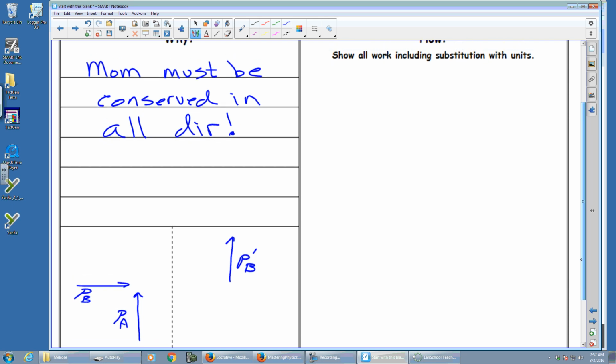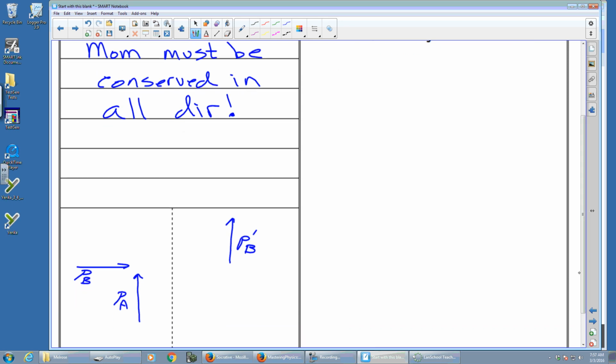And so, looking at this, the momentum of B that it has afterwards, it doesn't have any of its original momentum left. So all the original momentum that B had has to go into ball A. And all the original momentum that A had needs to go into ball B, the way I'm thinking about it. So I'm going to guess, and this is a guess, so I might put it in my why, I'm going to guess that ball A goes that way afterwards.